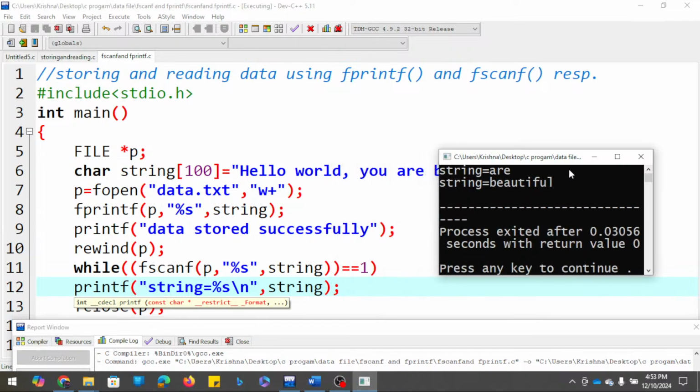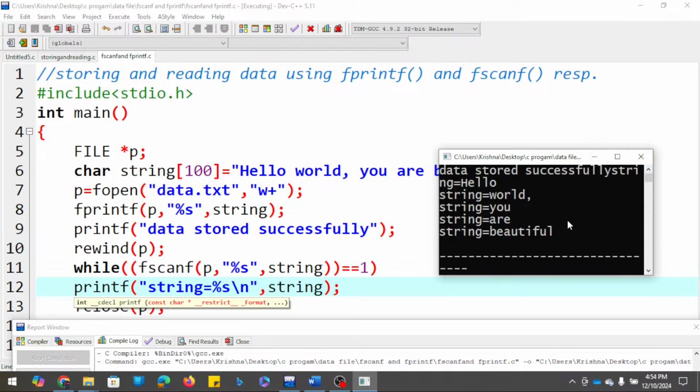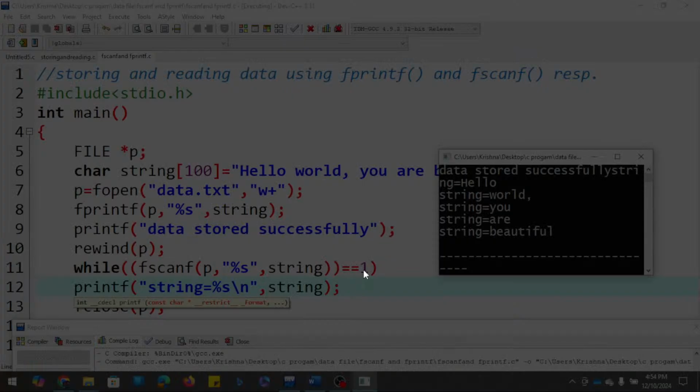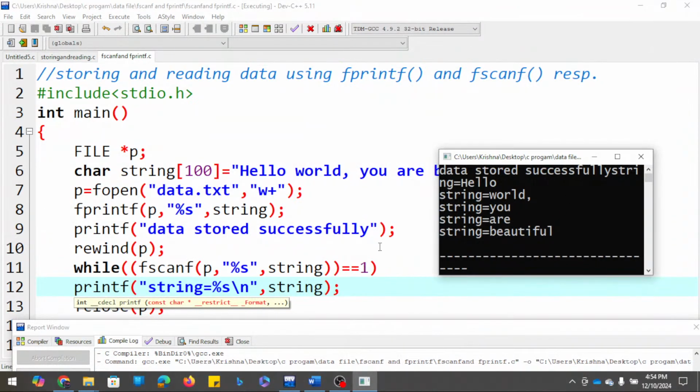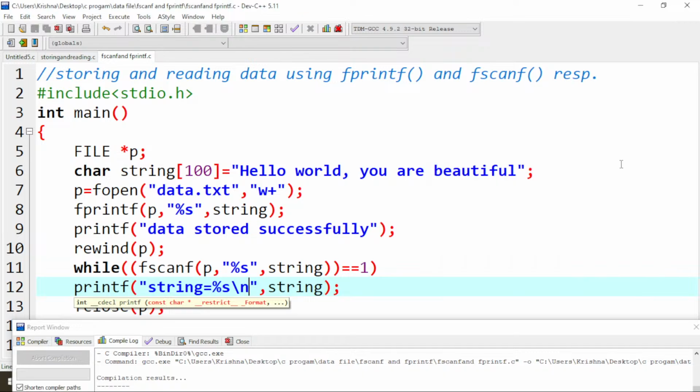So sometimes this kind of thing gives a headache. I mean to say that sometimes you run it and the fscanf also fails. So what is the solution for that? Use this one. It means how many variables we are using. If it is using two variables, put two here. If there is one, put one; if there are three, then three. It works, and then we just have to print from here.